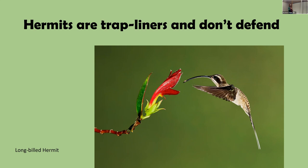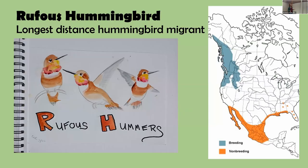Not all hummingbirds migrate, but the longest-distance migrant is the Rufous Hummingbird, which nests all the way up into Southeast Alaska — where there are almost 20 hours of daylight and insects to eat — then migrates about three to four thousand miles down to Central America. Alaska is actually far more insect-rich than the tropics, which is one of the benefits of migrating. Here's the little Rufous making that incredible journey.